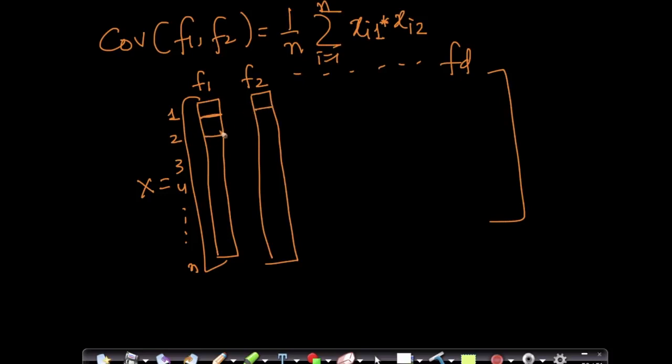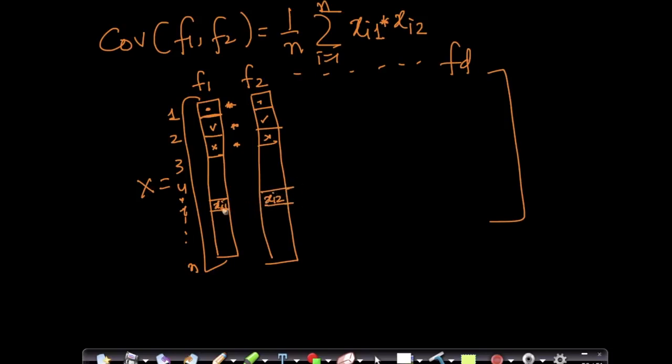My second observation. So what this is saying here is multiply this value with this value. Again multiply this value with this value, multiply this value with this value, so on and so forth. That's what it is. What is xi1? xi1 is for the ith point. This is xi1, this is your xi2.